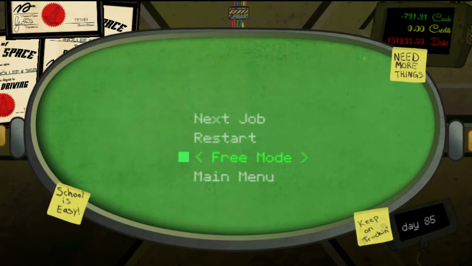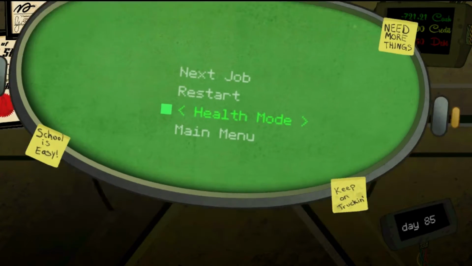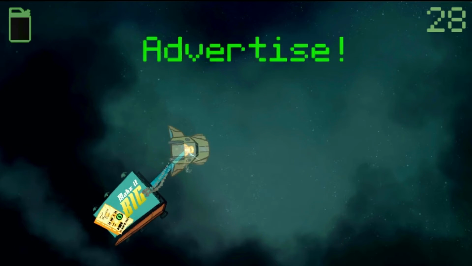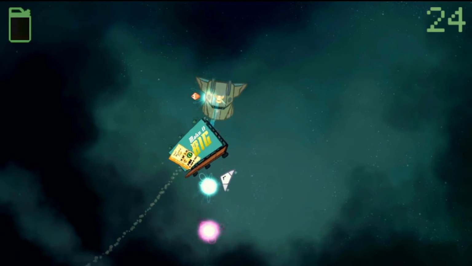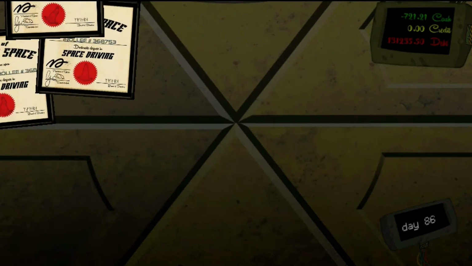There is also a health mode. Did I show that off in the last one? I think this one's health mode is bombs? Is this the one with the bombs, or is this the one with the missiles? Let's try this again and not just fly straight out of the highway.